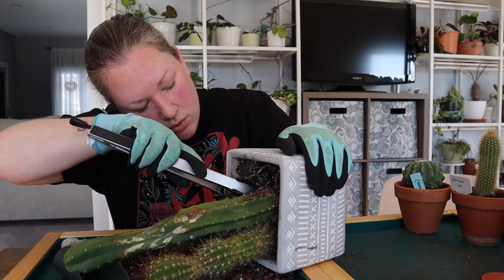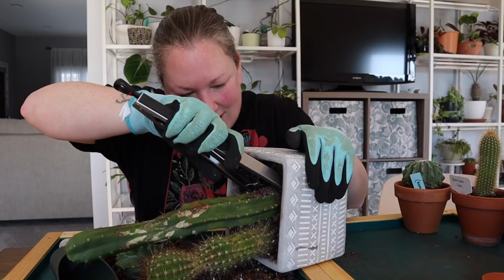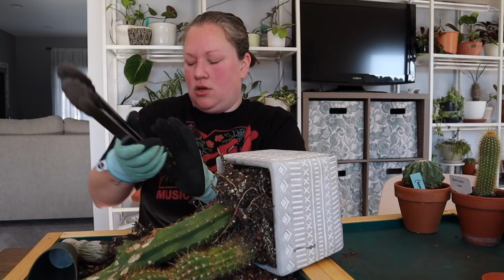This is one of those situations where you can't really... Look at that! Oh no! The roots are getting pretty damaged. That sucks. But cactus are so resilient that I'm not really worried about it. Oh, it's all coming out. Oh boy. There we go. That's what I wanted. Okay.